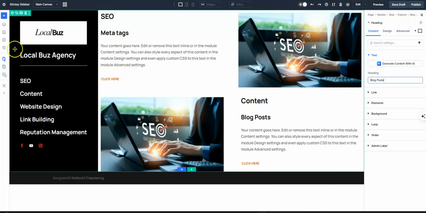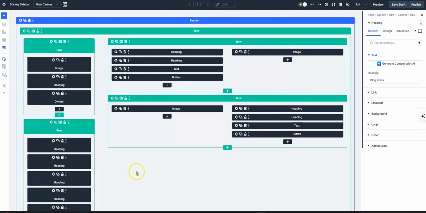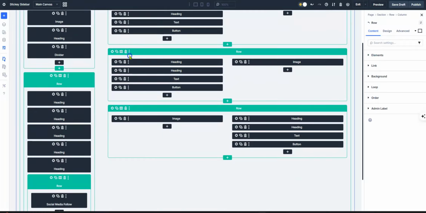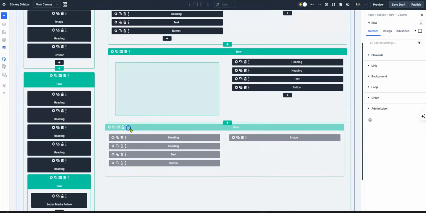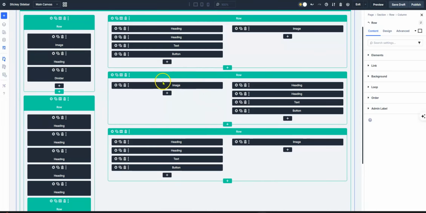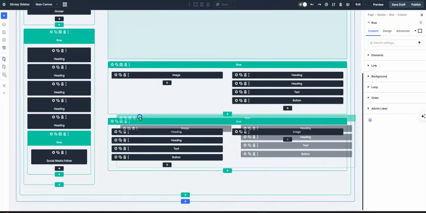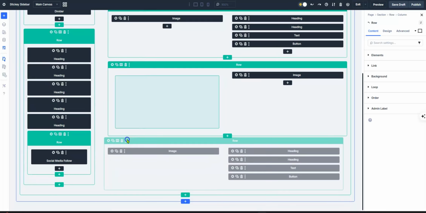So now if I go into the wireframe again, what I can do is I could duplicate this whole thing. So I could duplicate it. So I could take this whole thing and I could bring it down here like that. And then I could do the same thing here. I could duplicate this one and I could come over here and I could take it and I could bring it down right under here.